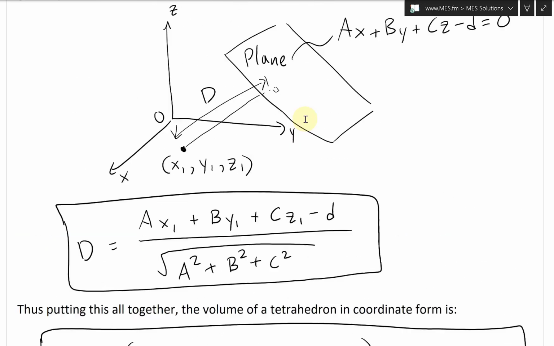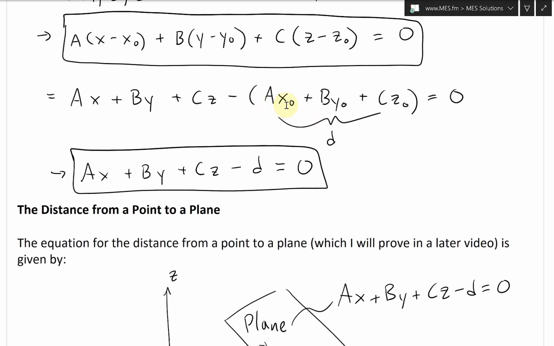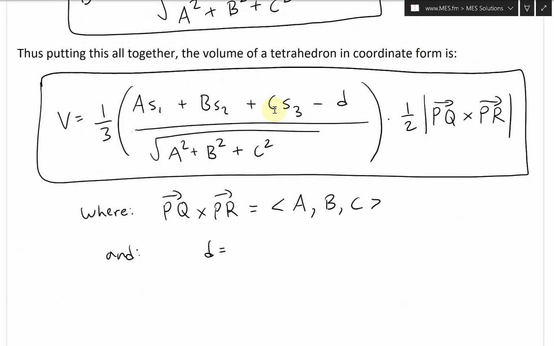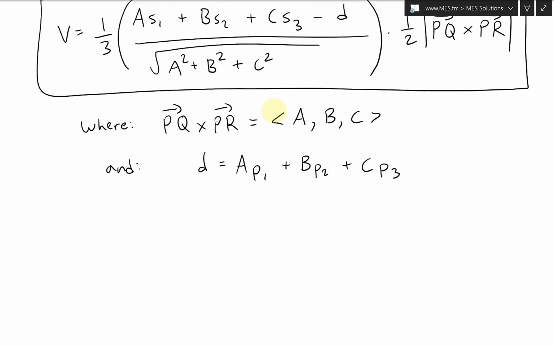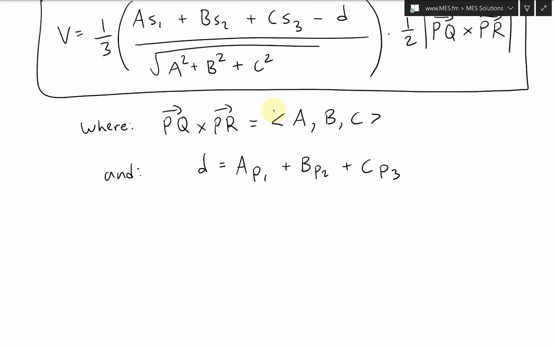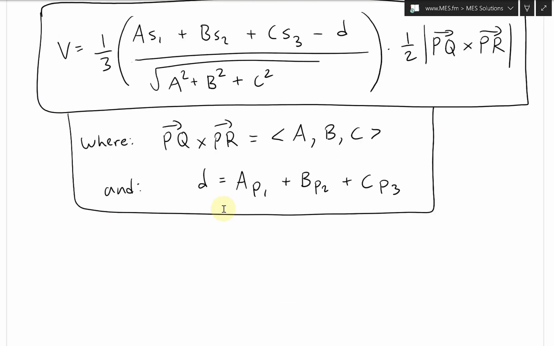So then we replace the x0 with the P coordinates. So that's going to be where D is equal to A, this is going to be x1, P1, plus, for our case, B, P2 plus C, P3, like that. So that is our D. And we can illustrate this by, and actually before that I'm going to box this in. So this is part of this equation. So this throws it all inside.